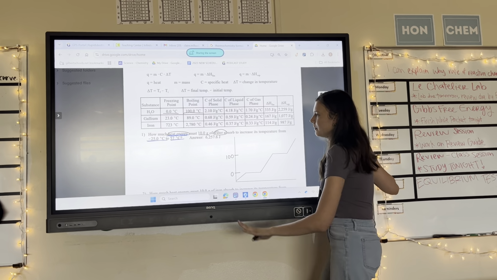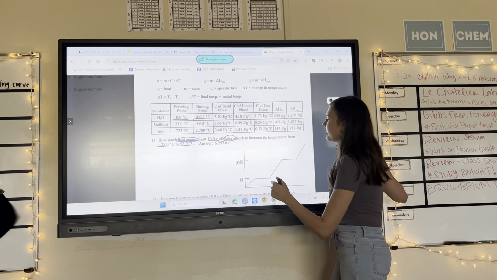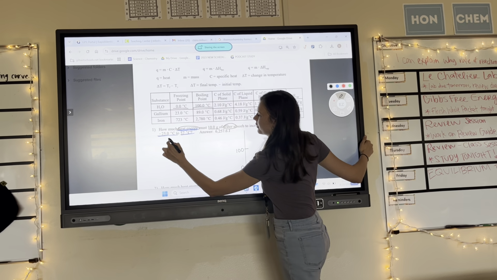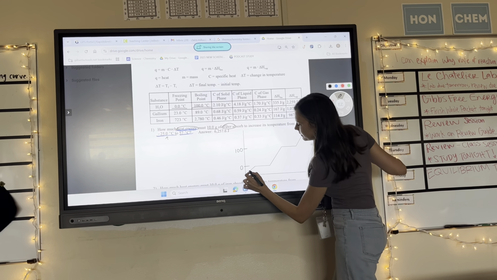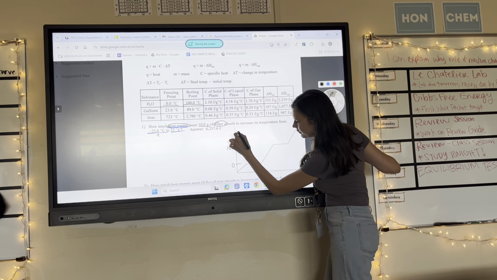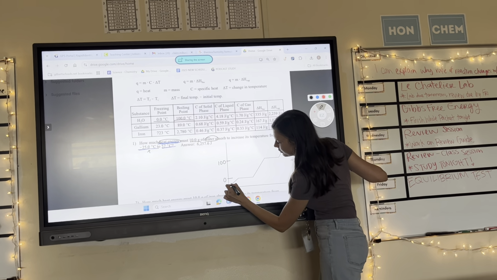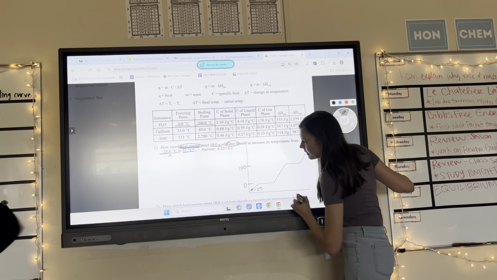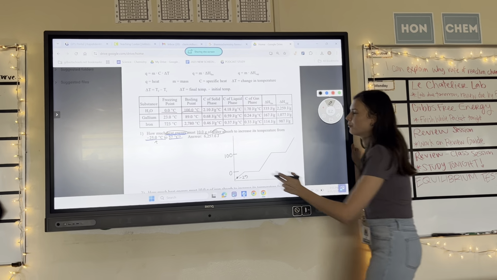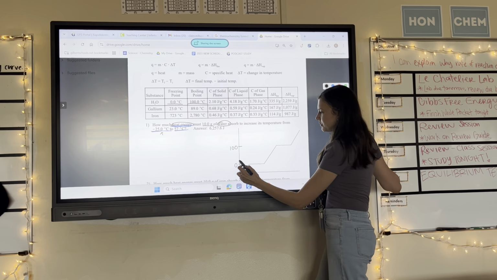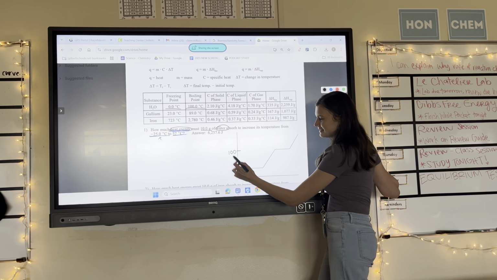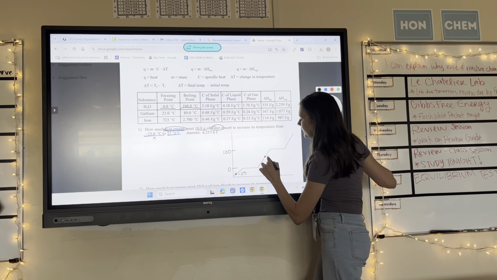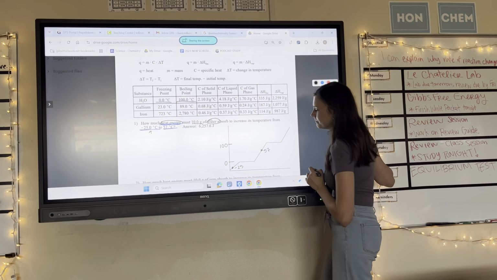Now that I have this set up, I need to actually draw my roadmap of where my heat is going. So the first thing I'm going to do is look over here at my first temperature. That temperature is -25. So if I look on this y-axis, I know that -25 is below 0. So I'm going to go ahead and mark that to remind myself. My end point is going to be 57 degrees Celsius. That's where I need to end. So I'm going to go up and I'm going to see that 57 is in between 0 and 100. So I'm going to place a dot there, and that's my destination, 57.